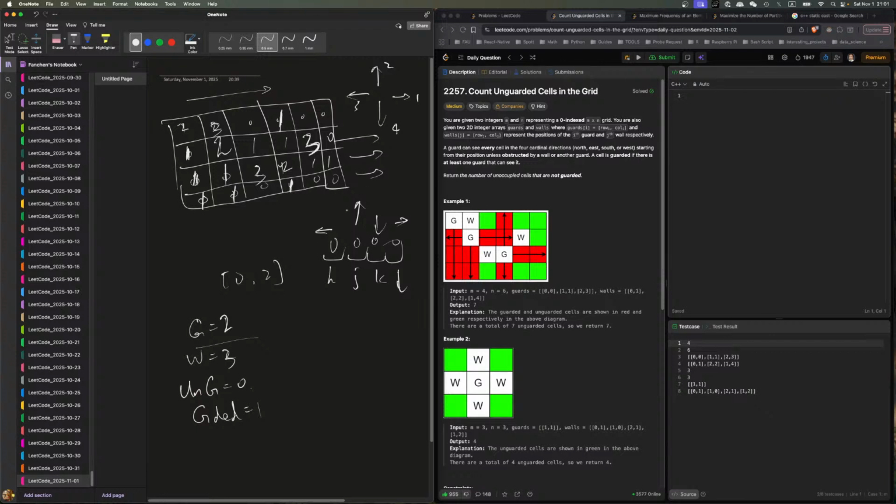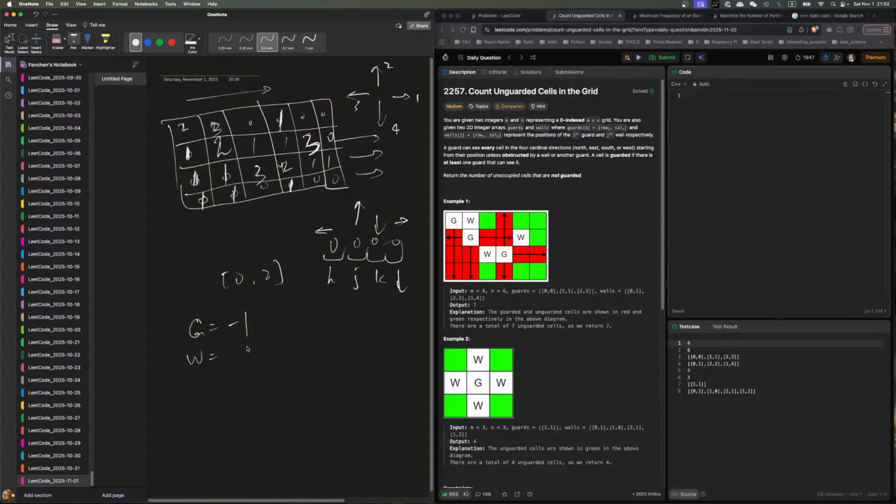Yep. So this is how we represent the state for each one. And let's use a negative value for the wall. Yeah, this is actually maybe an easier one.